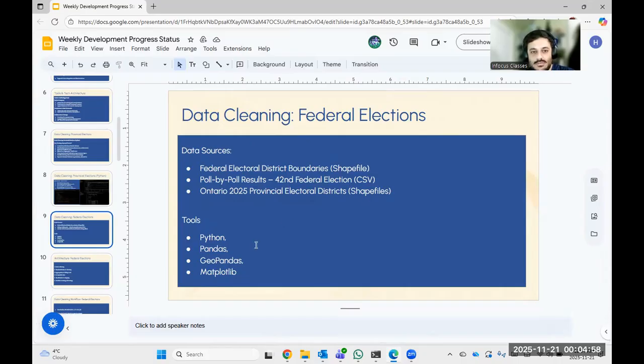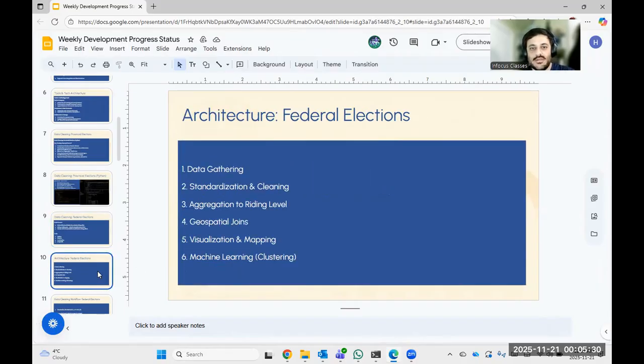The tools that I used in Jupyter Notebook for my analysis are the Python language itself and the libraries of Python, including pandas, GeoPandas, and Matplotlib. Matplotlib I have used for data visualization. Pandas is used for data manipulation, which is also known as data wrangling. GeoPandas has been used for integrating the shapefiles to get better visuals for the data as well.